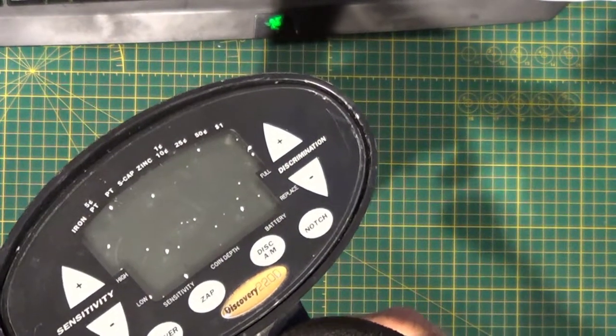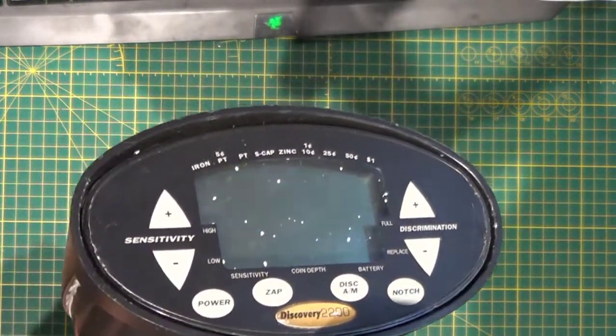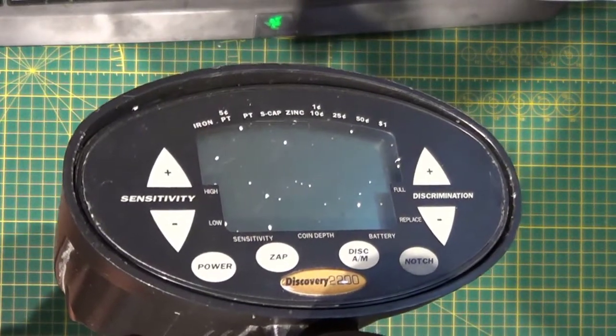This is a Discovery 2200. It's a very popular one. It's being sold at Canadian Tire for about $350. So follow along and you'll see how to take it apart.